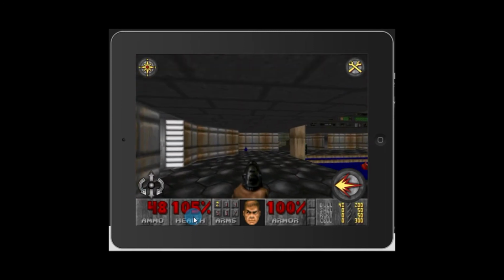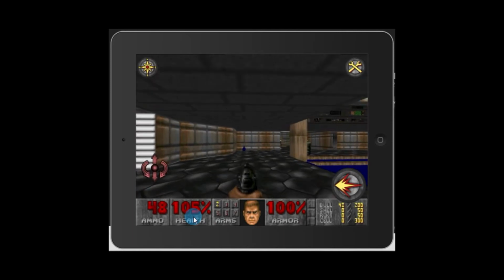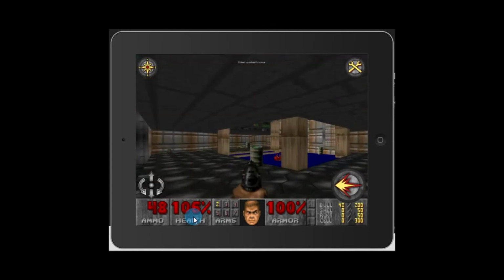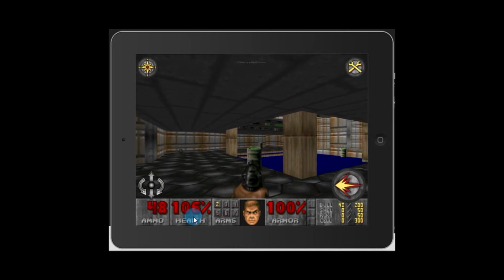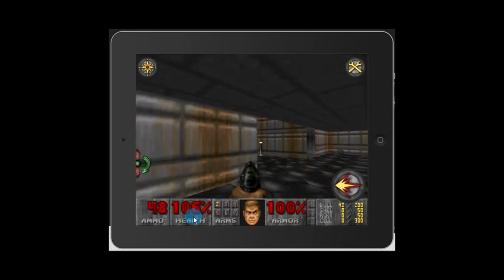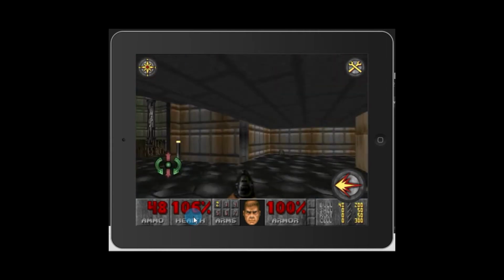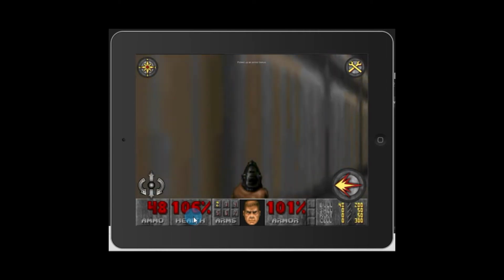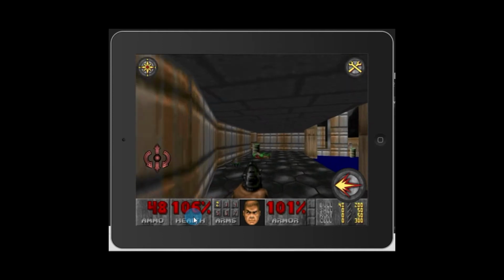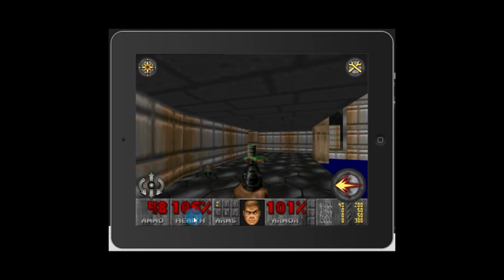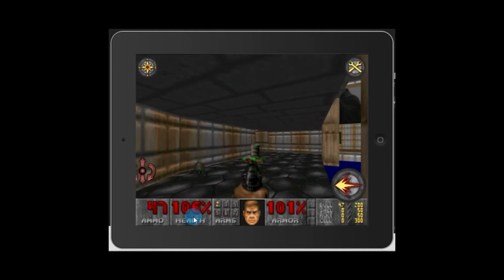But one cool thing about Doom is there's a lot of different hidden areas, so a big part of the game is trying to figure out where those areas are at. And you see these barrels here. You see those around. If you shoot them, they'll actually explode, which is a good way to kill some enemies if you like.